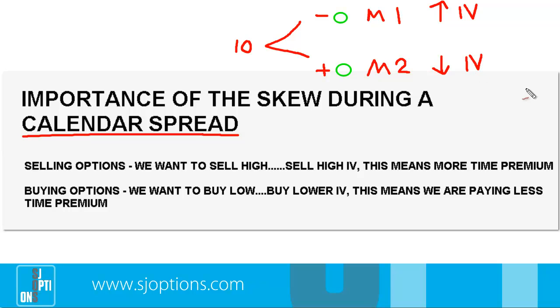That gives us not only a better price in the calendar, but a better opportunity, because when it corrects, most likely if you can enter like this, this one's going to go up in volatility, this one's going to drop, and that means money for you. So that's slide 2 of the calendar spread, and hopefully that makes sense.